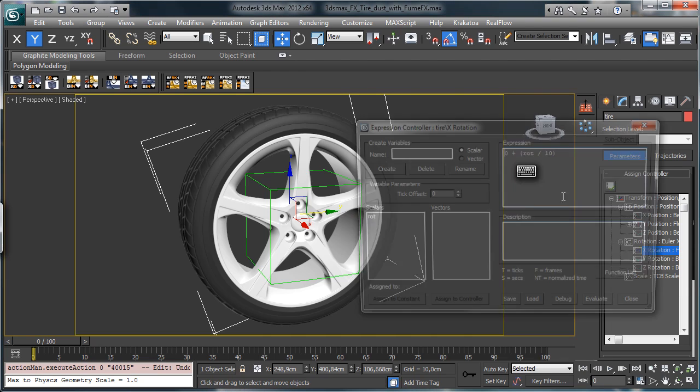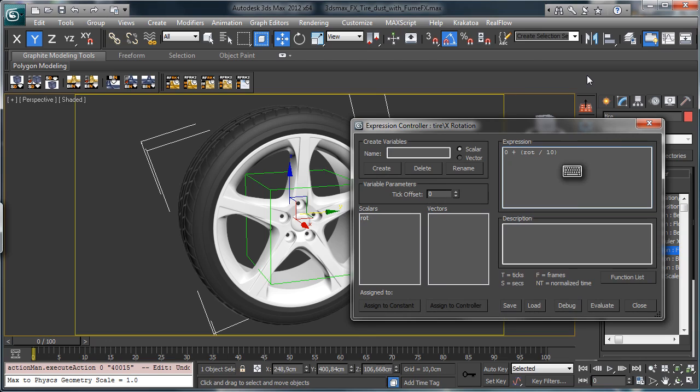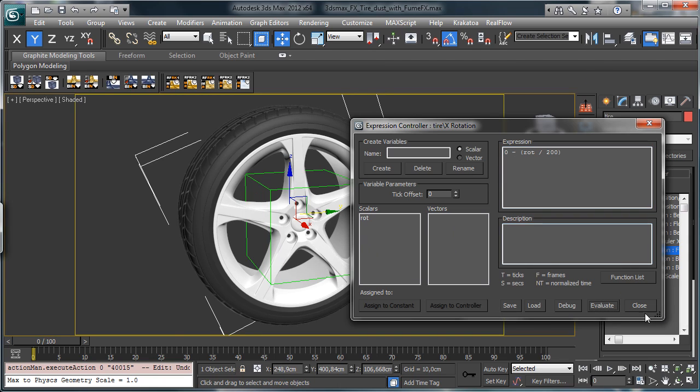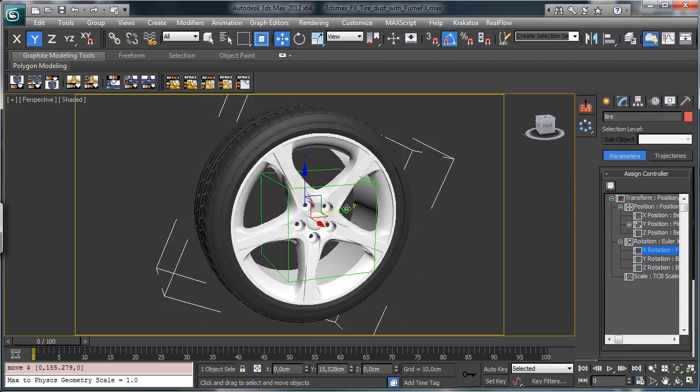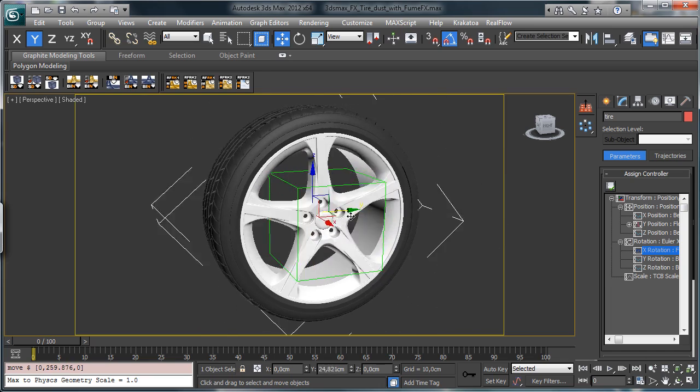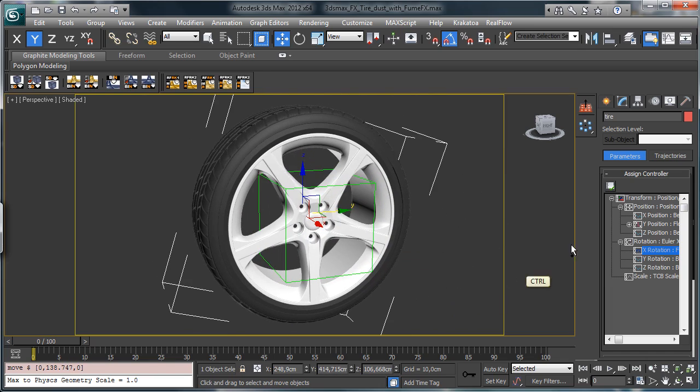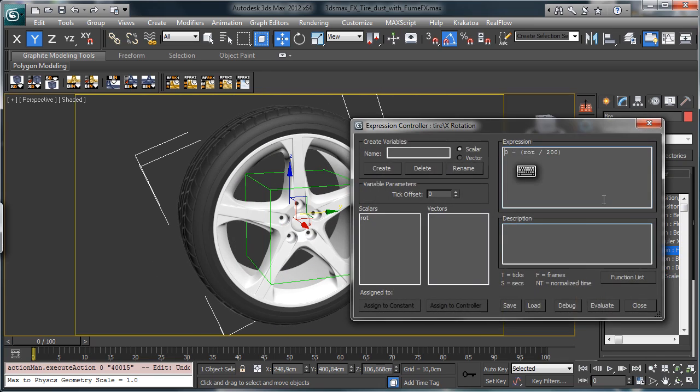So let's do a really simple thing. Let's say maybe 200, and let's say minus to invert the rotation. Okay, close. Okay, we have to change a little bit more. Let's say maybe 300.